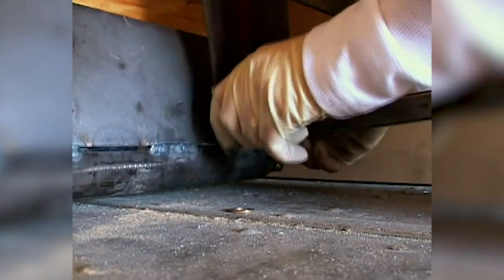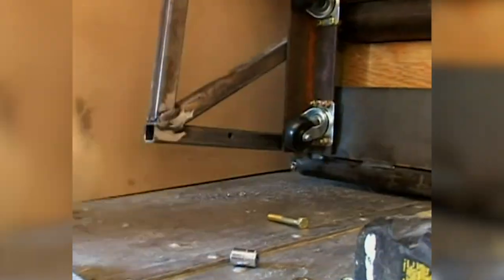All right, the ramp is done. Now all I gotta do is customize the hinges, and this thing's gonna be able to rock and roll right out of the back.